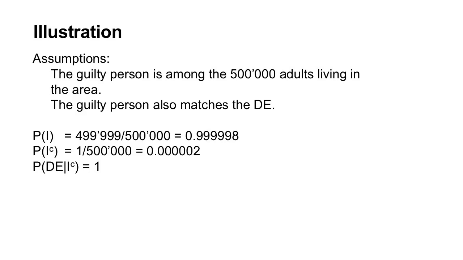As a simplification, let's assume there's a single culprit. There's only one criminal. We don't have a group of criminals that did this together. So there's a single person that's guilty and the rest are innocent. That gives me the probability of being innocent and the probability of being guilty. As you see here, 499,999 out of 500,000 are innocent and that last person is the guilty one. And we know if you're the guilty person, if I^C is true, the complement of innocent, the guilt, then the probability of showing this damning evidence is 1.